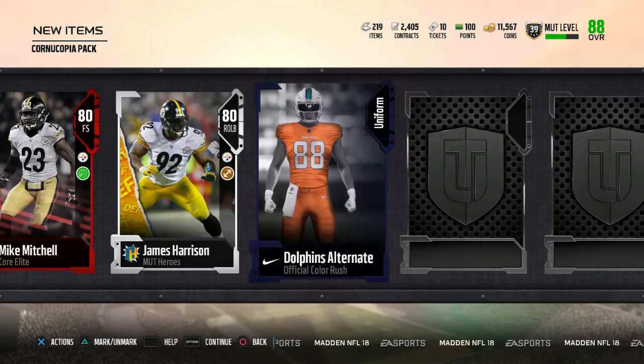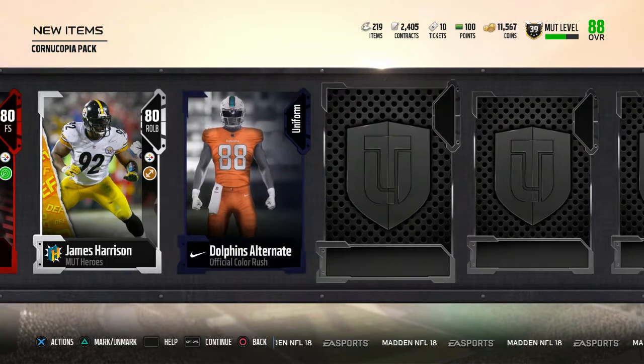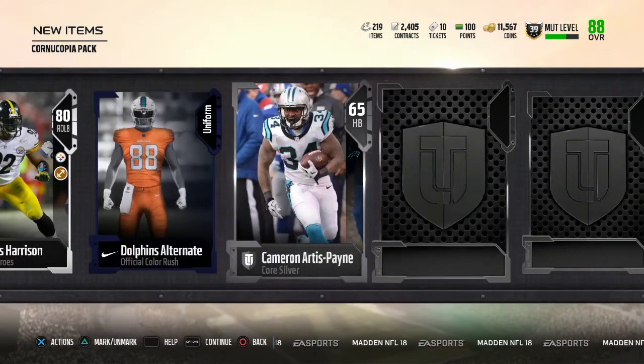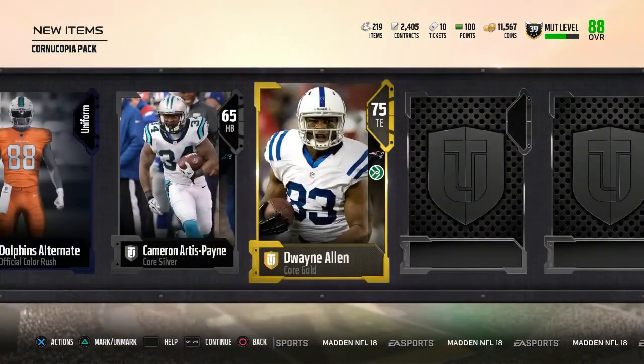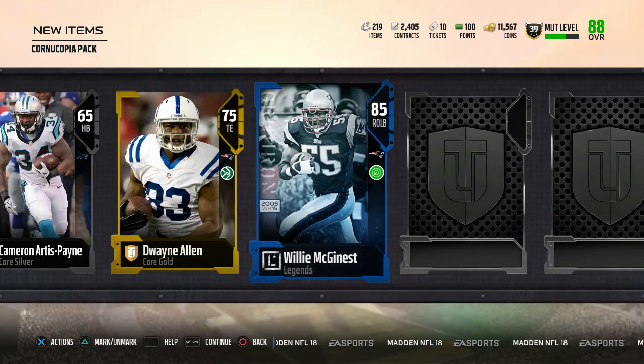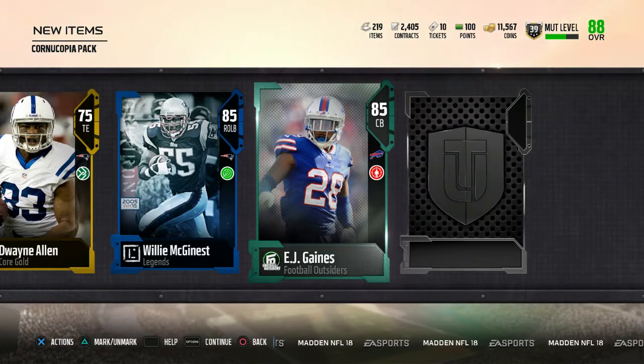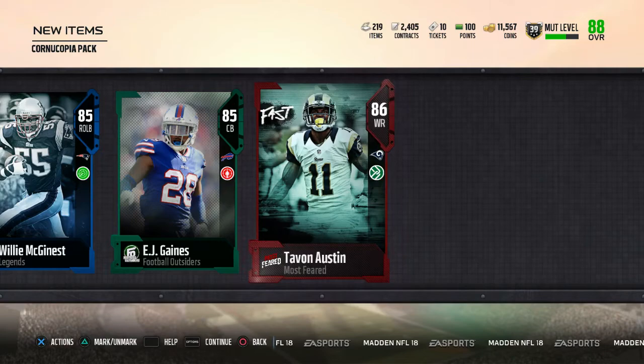Dolphins Color Rush. I wish it was the Falcons or the Steelers, but nonetheless, hopefully we can sell that. There's our silver. Here's our gold. Here's our core elite. Or no, there's our legend, Willie McGinnis. Our core elite, nope, Football Outsider. I think the core elite was Mike Mitchell. That's right. Yeah, there's our Football Outsider, EJ Gaines. And finally, there's our Most Feared, Tavon Austin.